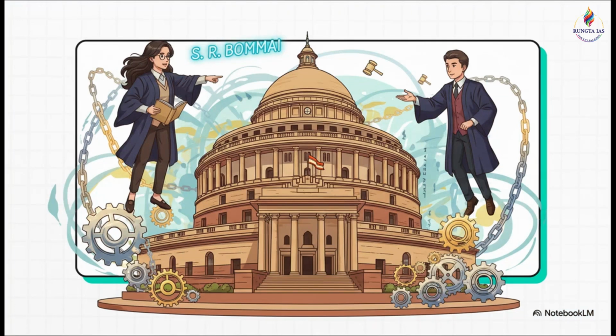Objectivity is key, and to anchor your arguments, you cannot ignore the judiciary's stance. Write down this exact quote: the floor of the House is the constitutionally ordained forum for testing majority support. That line is a real game changer. It was categorically laid down in the landmark S.R. Bommai judgment of 1994 and firmly reiterated in the 2006 Rameshwar Prasad case. Quoting S.R. Bommai is absolute gold for your GS2 answers. It proves to the evaluator that you thoroughly know your judicial precedents.